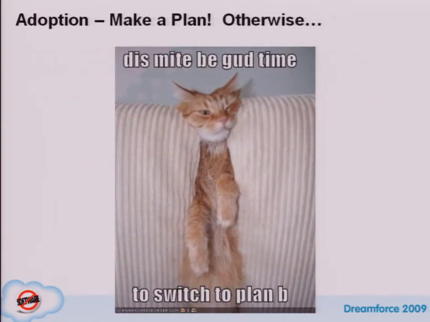And finally, and maybe this should be first, make a plan. Have your timeline all laid out, have your communication strategy laid out for user adoption. There have been some great sessions at the conference so far about this, but if you don't have a plan for how this is all going to go and how it's all going to flow, then you're going to end up like that poor guy.